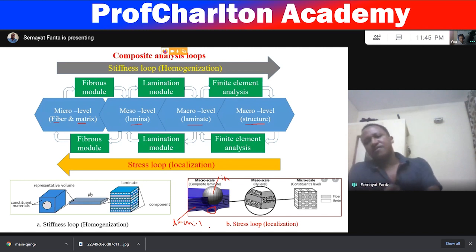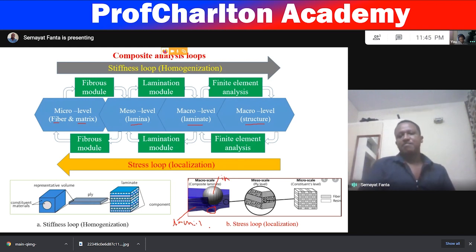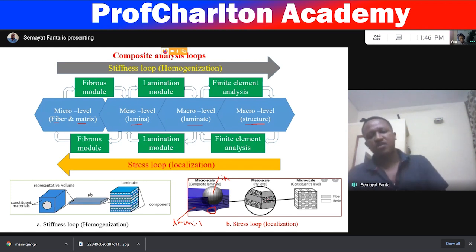So a number of damages occur on the macro scale because of the impact by the rigid impactor on the laminate. This behavior must be analyzed at the next step, the meso level, taking individual plies and the damage on each ply. For example, if this is the 0 direction and if this is the 90 direction, taking the 0 and the 90 separately, we analyze them in terms of the meso level on the ply level.